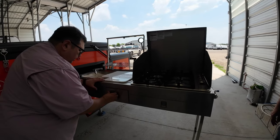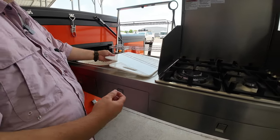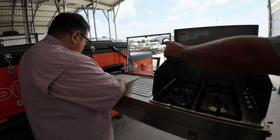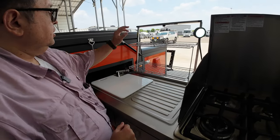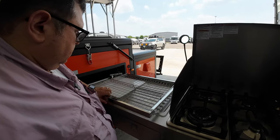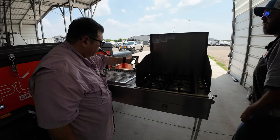Like Josh said, got to make sure that they latch. Right there. Just like that. And then you'll push the faucet all the way down. There you go. Just kind of leave it flush. Then bring this down. Like so. We just bring it down like this?